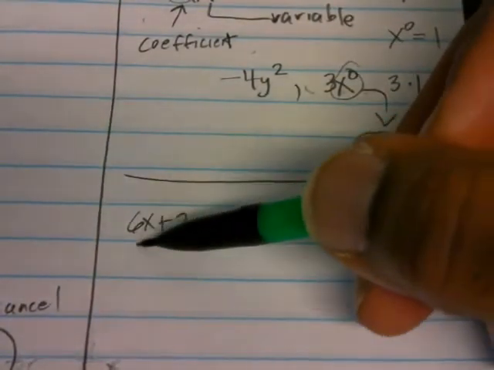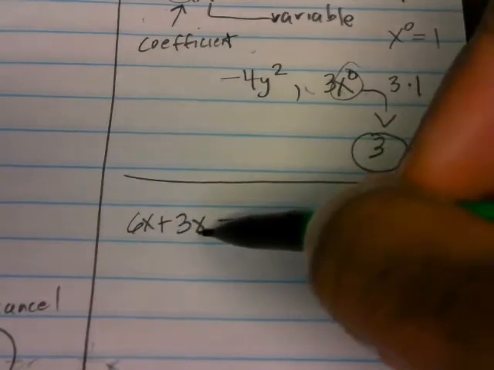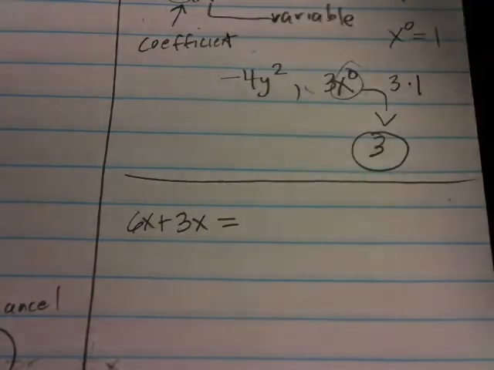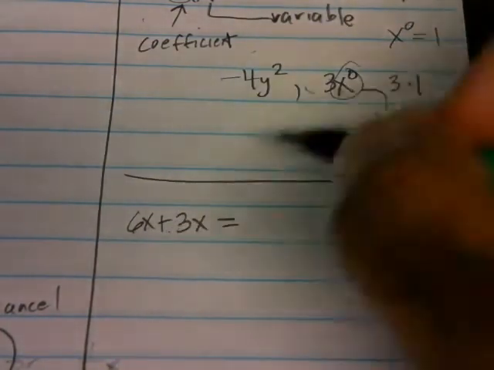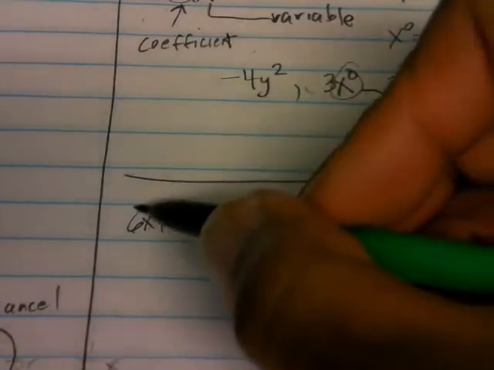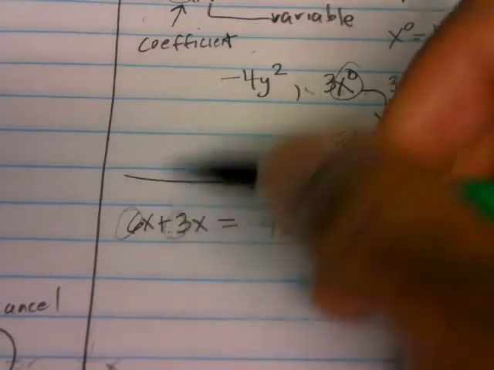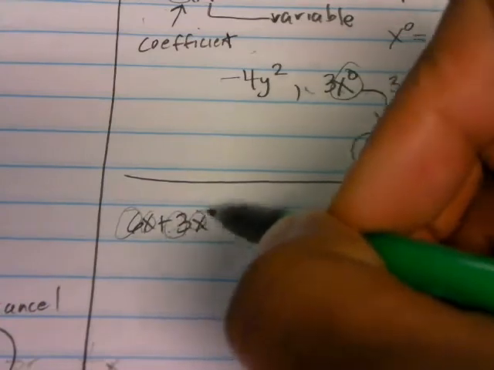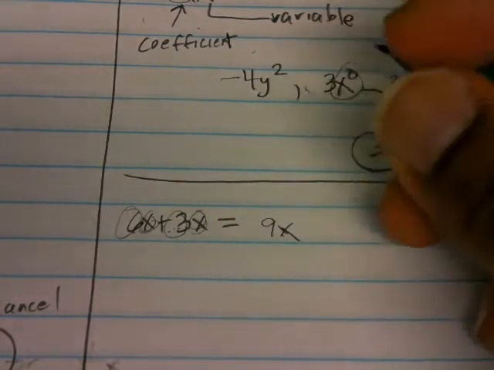6x plus 3x. All right. In this sum of the x, the variables, the like terms are x and x. They have to be the exact same exponent, or what we call degree, in order to perform whatever the operation that we have. In this case, 6x plus 3x will equal 9x. You perform the operation of the coefficient with the operator, excuse me. You perform the operation by adding, in this case, the coefficients, and then you're writing the what? The x. All right, the x in this term is represented as the first power, or the first degree.